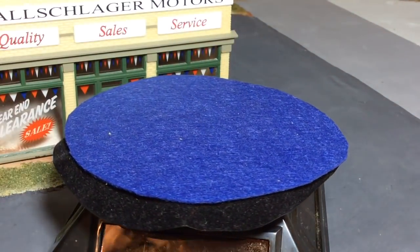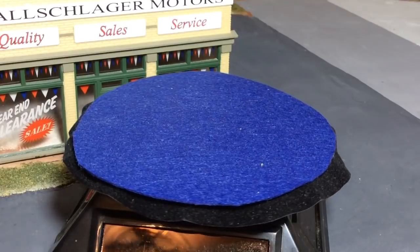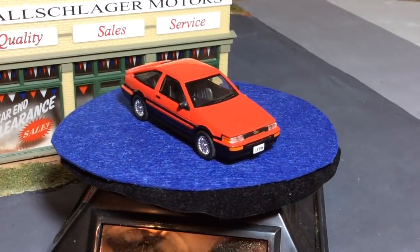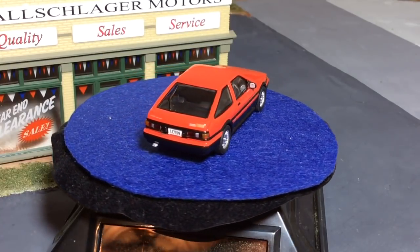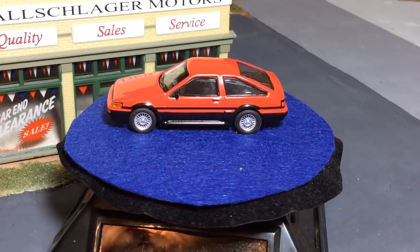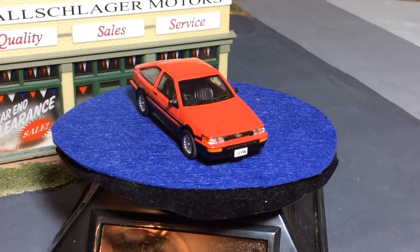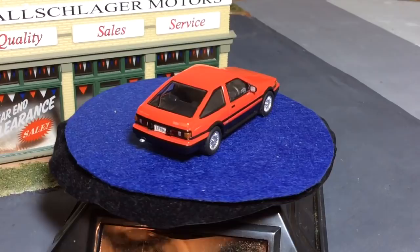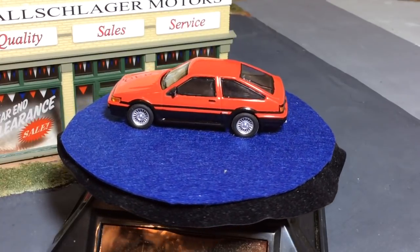And then the last one is also a Toyota. This is just an old Toyota Corolla Levin. And this is from a Toyota 3-pack. It had the Sprinter, Trueno, and then the Levin. And then it also had the new Toyota AE86, also known as the Scion FRS or the Subaru BRZ. And that 3-pack has climbed quite a bit. It was $60 when I bought it 8 months ago. But I'm seeing these cars selling for like $40 to $50 a piece. And I traded the other 2 away, but I did keep this one.